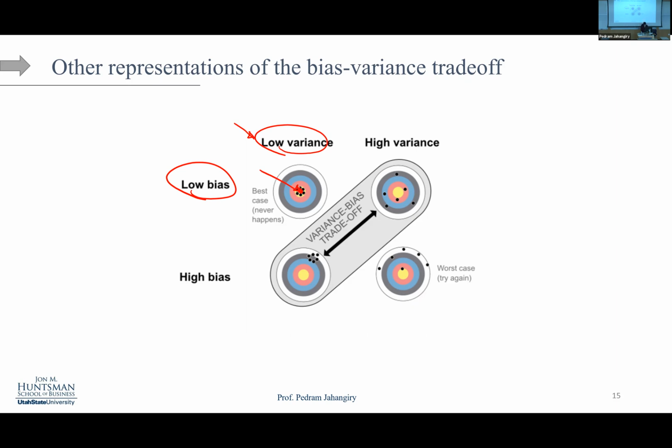And then let's look at the worst case. Worst case is that bias is high. On average, if I take the average of all these dots, where's the average? Do you agree that maybe here's the average? So on average, we're off, so bias is high. Look at the variance: the dots are spread out. This is the worst of both worlds, right?